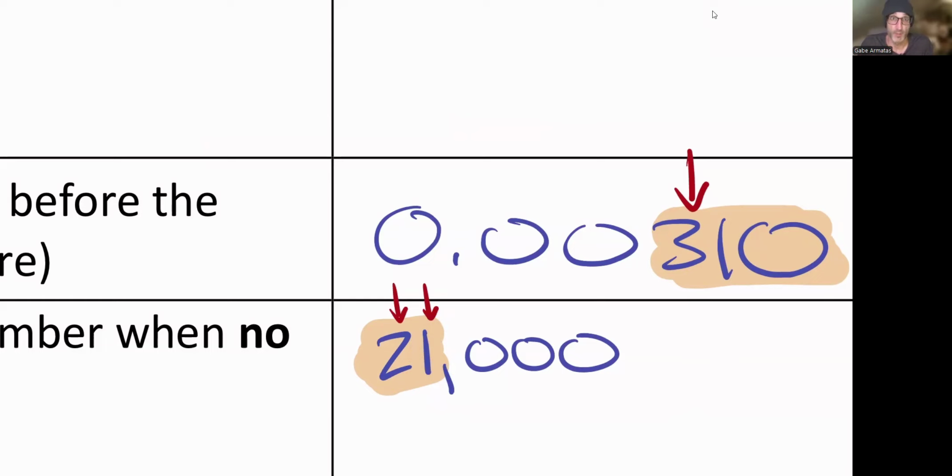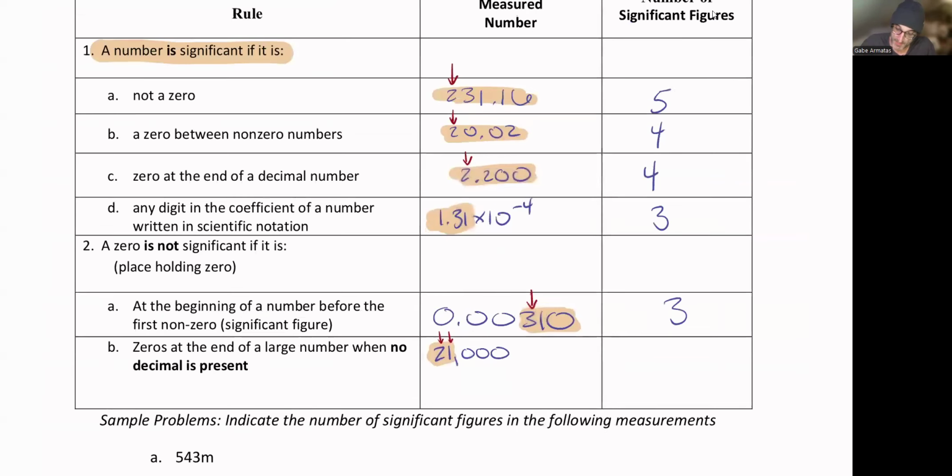I can't just write 21 because those are two different numbers. If you were supposed to get $21,000 and you got $21, you would be upset. So those zeros are significant in terms of putting the position of that 21. So 21,000 is putting that in position. This measured number has two significant figures. And there's a little bit of a thing to worry about or look for here.